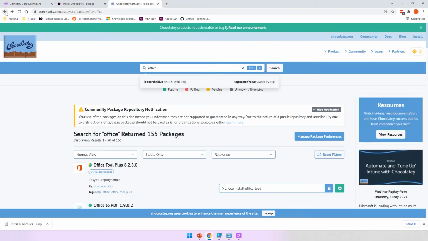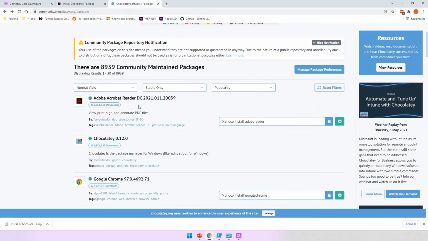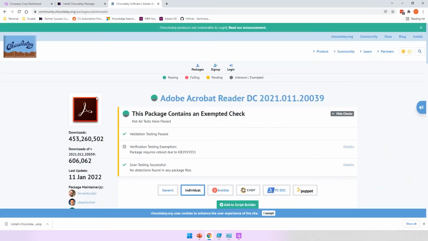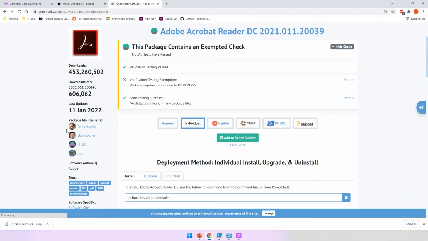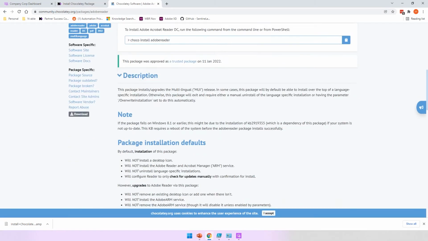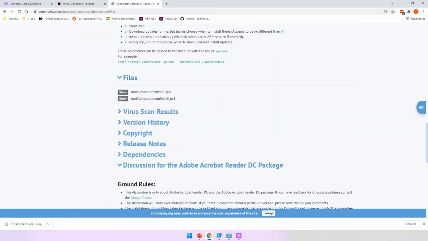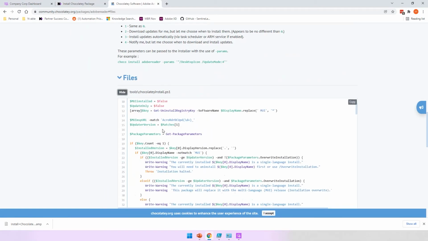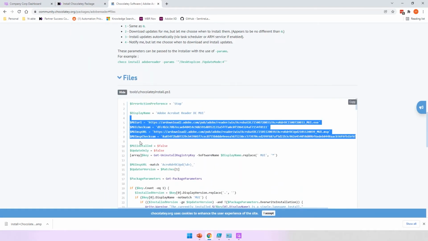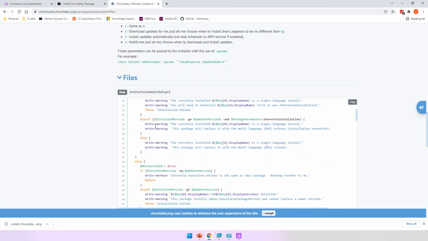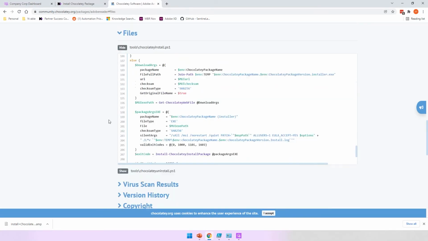This is curated and monitored by the community. If you go into any app, it shows you who the maintainers are and what the scripts do. You can actually see the script files right here, and it shows you the download URL. So you can just grab those and do it yourself if you want to, but if you want to use the app the way it's intended, it shows you the script, then you can use that and install. That is one of the most common things people do with automation. Oh, this customer wanted me to deploy the latest version of Adobe Reader everywhere.